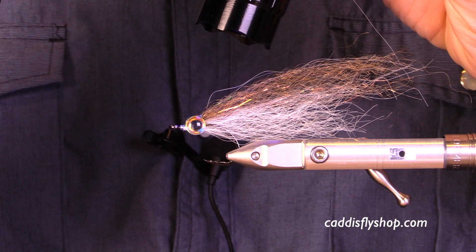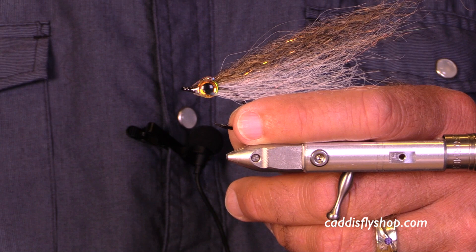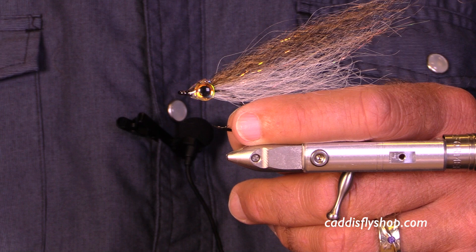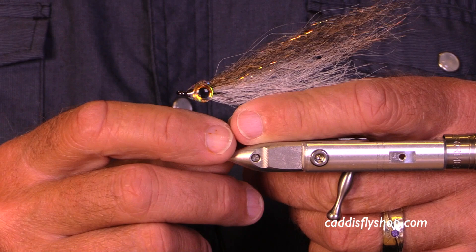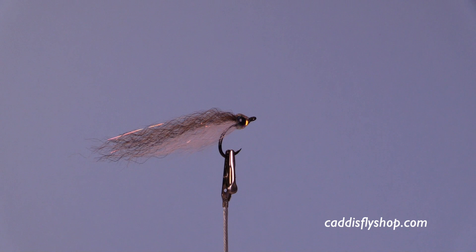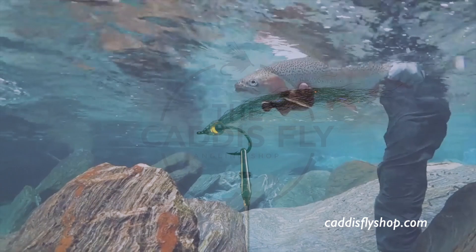So we're basically done with this fly. This is an awesome fly — it will cast really nicely. Other times I have put UV cure around the back if I want to be super confident it's not going to foul, but I have so little trouble with this fly fouling. This material is just firm enough — it still flows in the water. You can tie this with any color back you like. It's a great fly, I urge you to give it a try. Troll it, cast it. Thank you for joining us. I hope you have a wonderful day and a very rewarding fishing season.